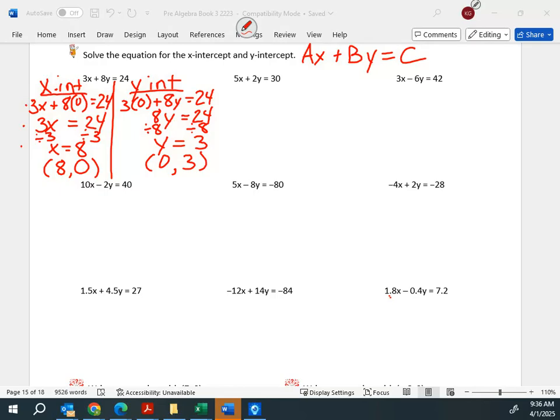Remember, for both of them, I should see all of the work. So this is not what I put up there, is it? So you need to, your first one should have x-intercept with everything written out. Y-intercept with everything written out. How I set it up here is how I want you to set it up. Truly, I will not give credit tomorrow if you are not showing all of your work. So I do not want people to do mental math and say, done, I've got it. Show your work or you don't get credit.